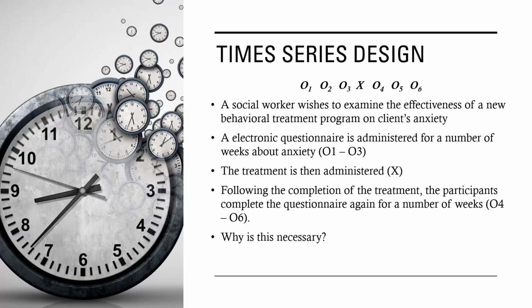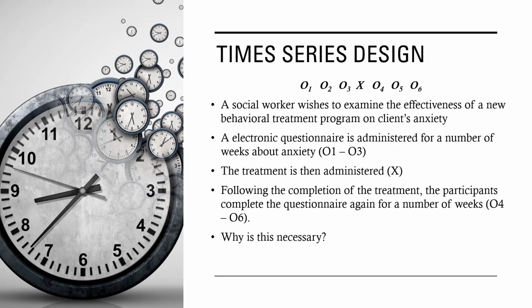Another option available to researchers is known as a time series design. Now, when we looked at the one group pre-test, post-test design, we were making comparisons before and after an intervention took place. But how are we to know if levels of anxiety weren't naturally going down over time before the research process started? So we have immediately before and immediately after, but maybe it was already heading in that downward slope direction already. The time series design helps us to determine if that was taking place.